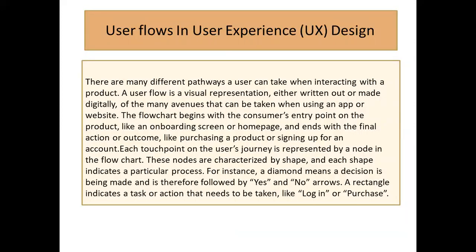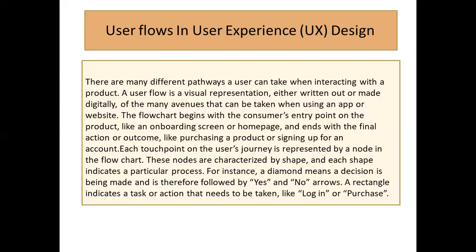So, user flows in user experience design. There are many different pathways a user can take when interacting with a product. A user flow is a visual presentation, either written out or made digitally. A flowchart is an example. The flowchart begins with the consumer's entry point on the product, like an onboarding screen or homepage, and ends with a final action or outcome, like purchasing a product or signing up for an account. Each touch point on the user's journey is represented by a node in the flowchart.